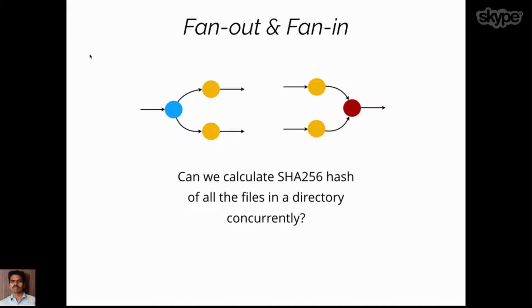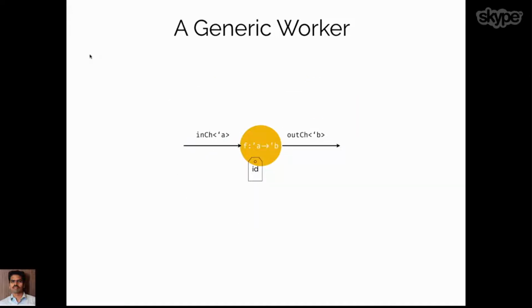To do it, I'm going to introduce some different abstractions, built using the programming model provided by Hopac, with which we will solve this problem in a concurrent fashion. We are going to create something called a generic worker. A generic worker takes an input channel and does not know what it has to do with the input. So it also takes a higher order function which transforms the input to the output. Once it computes the output, it puts that into another channel, the output channel. And we have an ID for the job to identify which worker is doing the particular job.